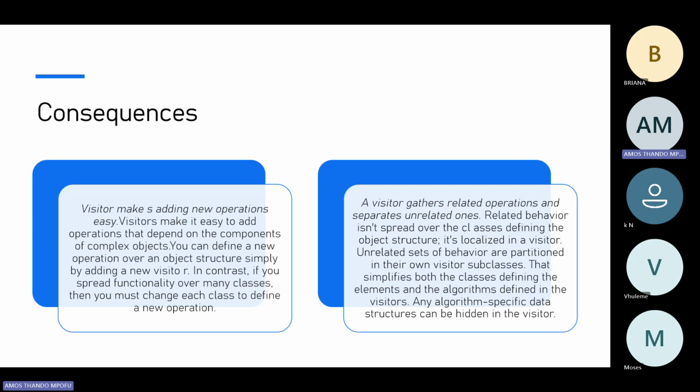So you see that it doesn't affect the system itself. I can simply add a new visitor and then implement the code there, and then I've added a feature without affecting the whole system. In contrast, if you spread functionality over many classes, then you must change each class to define a new operation. So that means you must change each class.